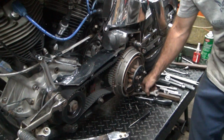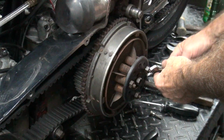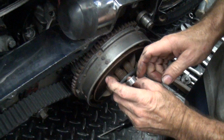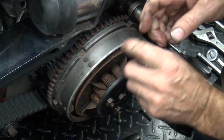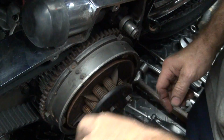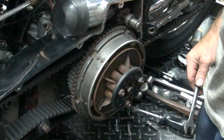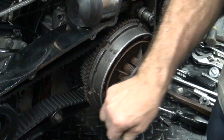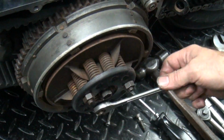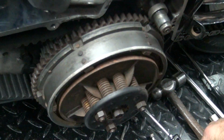Now we got to adjust the clutch. And these springs look like they're packed in there pretty good right now. See, for me, that's not a problem, but I'm trying to avoid an extremely heavy clutch for her. Soft side. See how the clutch is coming out here and not over here? Back them off more over there. Tighten this one up one. Trying to make it work evenly.